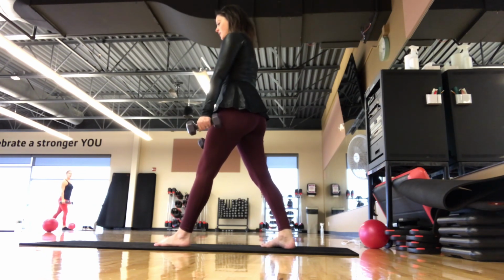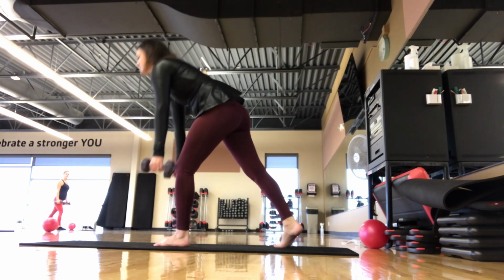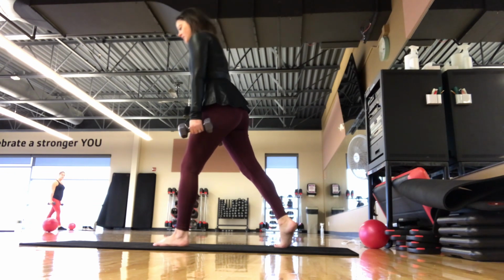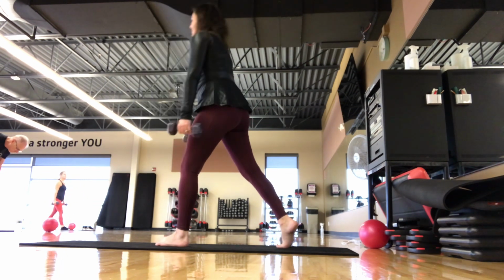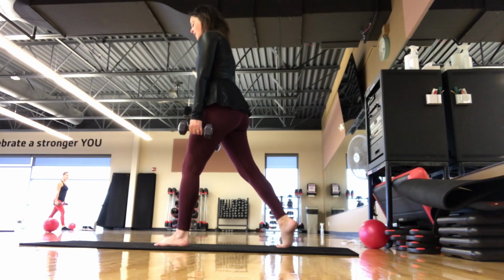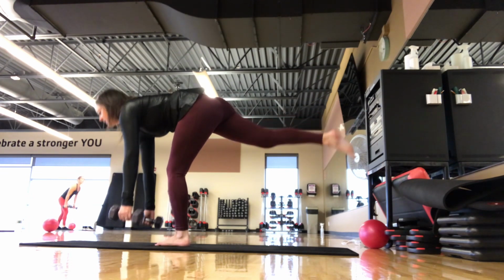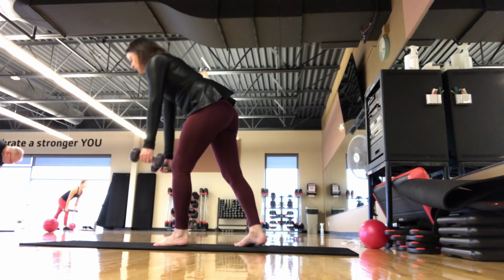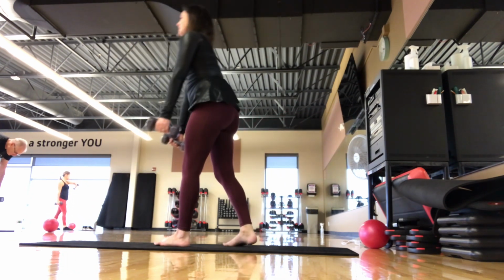Two options here. First option, you just find that deadlift over that knee, stand it back up. So it's kind of a gentle bend in that front knee. We're gonna bend into that knee, feeling that left leg, left glute, stand back up. If you wanna add on, as you lower, you lift the foot off the mat. As you come up, foot comes back down. Lowering, finding your balance, and then bringing it back up.